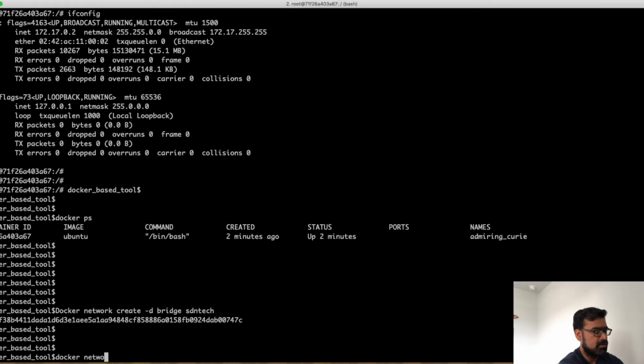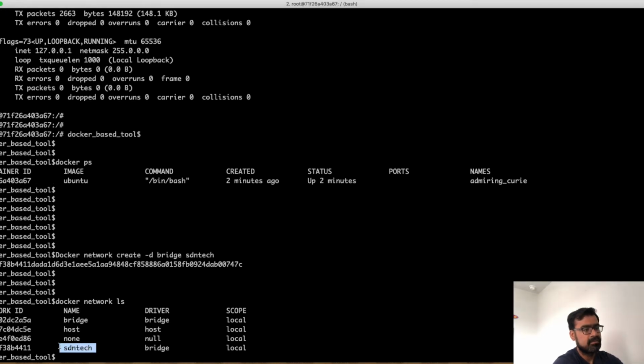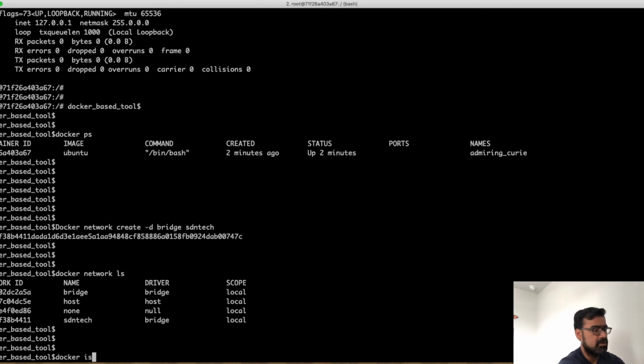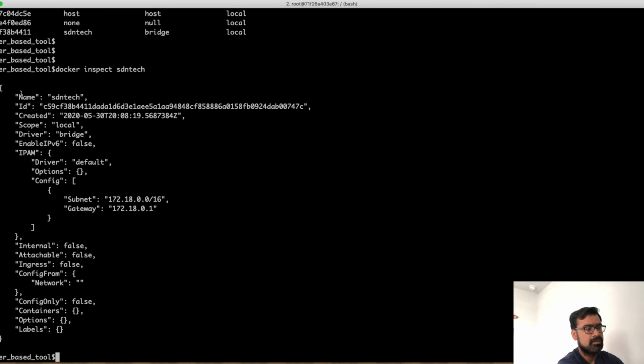Let's verify if the bridge is created. docker network ls. So now you can see there is a new bridge created, right? As the new bridge is created, let's inspect what we have under this bridge. You can see the same things, name, ID, and the scope, but look at the subnet. Earlier my default one was 172.17. Now as I create a new bridge, it is taking the next subnet, 172.18.0.0/16, and the gateway is going to be the first IP address, 172.18.0.1. If you want, while creating the bridge, you can also specify a subnet, but I'm going to stick to the default one.